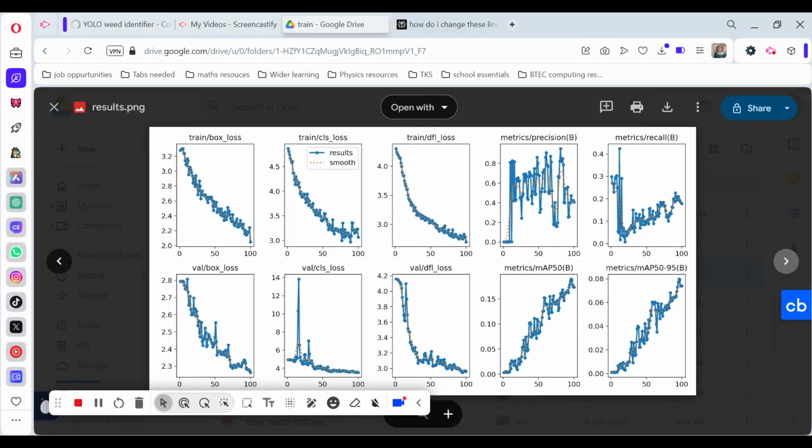Yeah, it seems like it was getting a bit rough at times. Like, what was that? It just shot up and then it went back down. But the general trend is that all my losses are going down, and that's good. That's the general trend, which means that the AI is getting better. It was getting better as it was training over and over again.